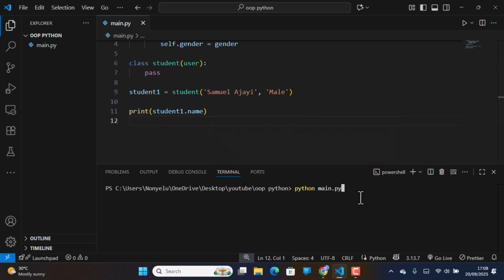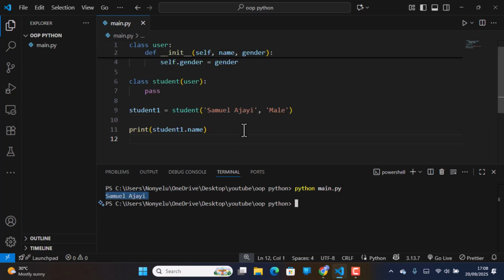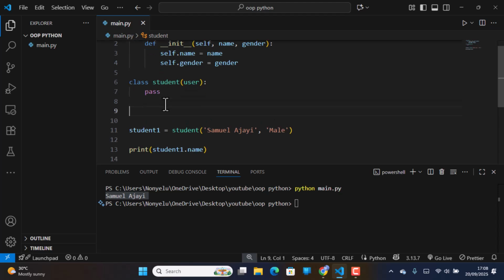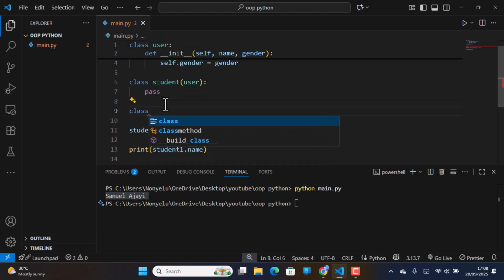So in that case, we have created a class for the users, and we also created other classes that inherit from this class. They are inheriting the name and the gender from this class, and that's why we passed it inside of this Student. So we have two categories of users, which are students and, let's create another one, teachers. And this Teacher will also inherit User because they are users. Let's just pass.